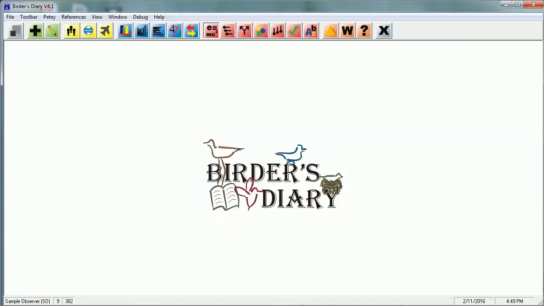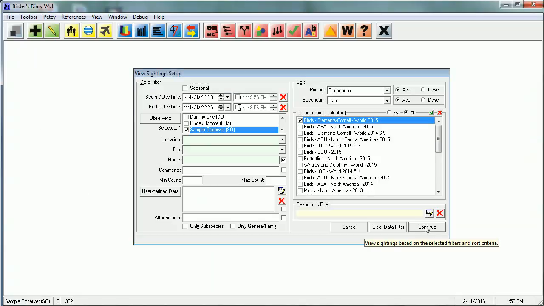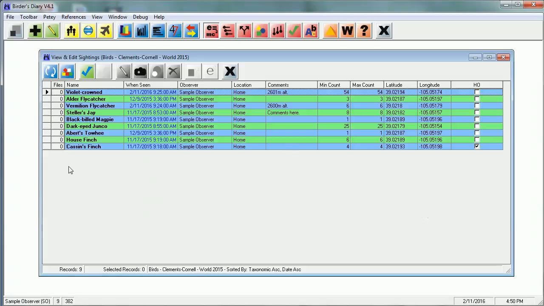Please note also that with version 4.1, there is complete integration of eBird importing and exporting of sightings data from eBird to Birder's Diary. You no longer have the need for the eBird toolkit. For example, to export sightings to eBird import format so that you can import those sightings into eBird, you simply use View Edit as you would normally. Click Continue, and let's say we want to export all of these sightings to eBird.